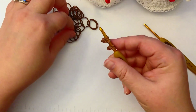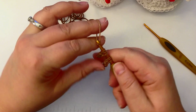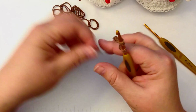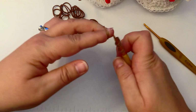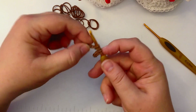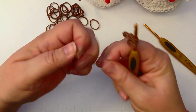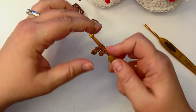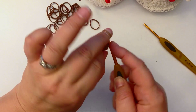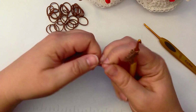So I'm taking my bands, I'm stretching them out, figure 8, looping them on themselves. Okay, now they're the same size. I'm going to make one longer than the other, like that. Okay, so I have those 2 there. Now I'm going to take a single cap band, loop it on itself, and I'm going to thread both of those through and reclaim, and that's how I get my little branch at the bottom.